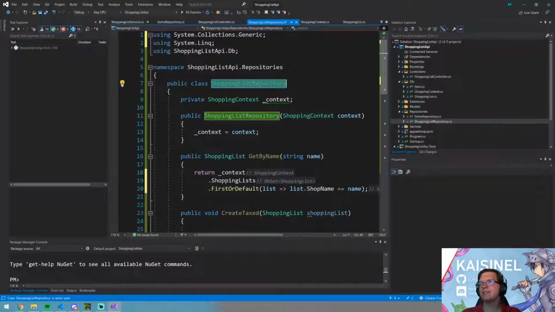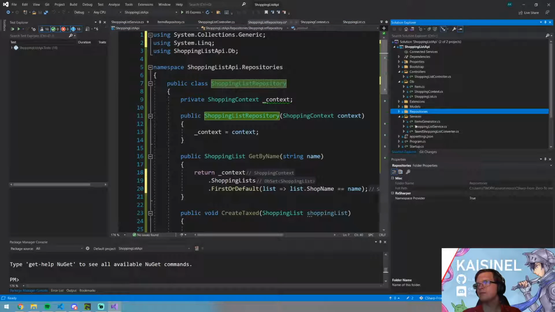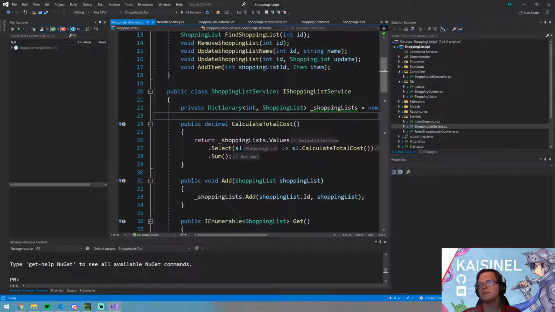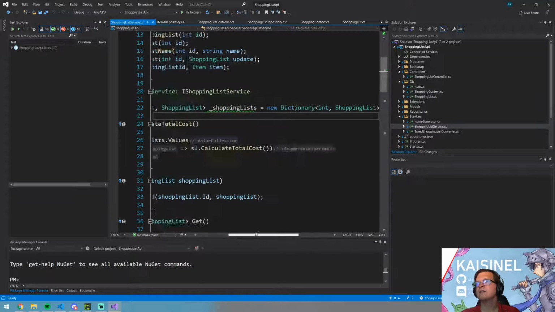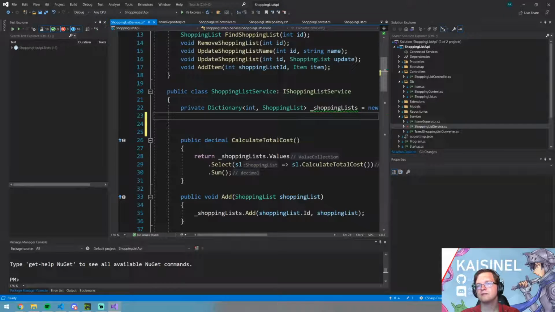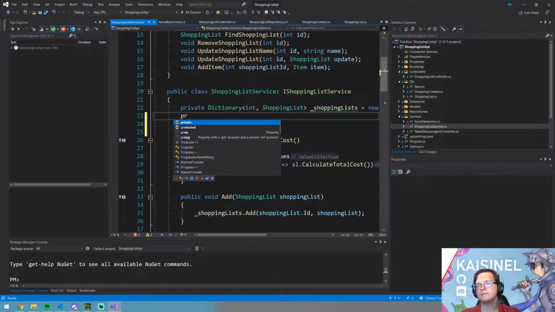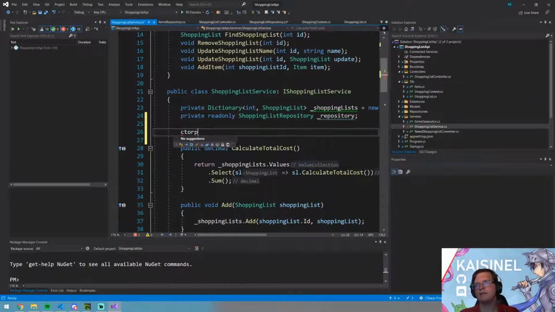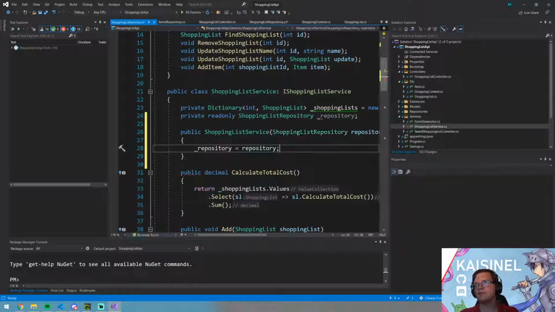Let's try and use this repository. Repositories will be used by services. So let's go to a service and inject the repository that we want. And let's generate a constructor that injects that repository.